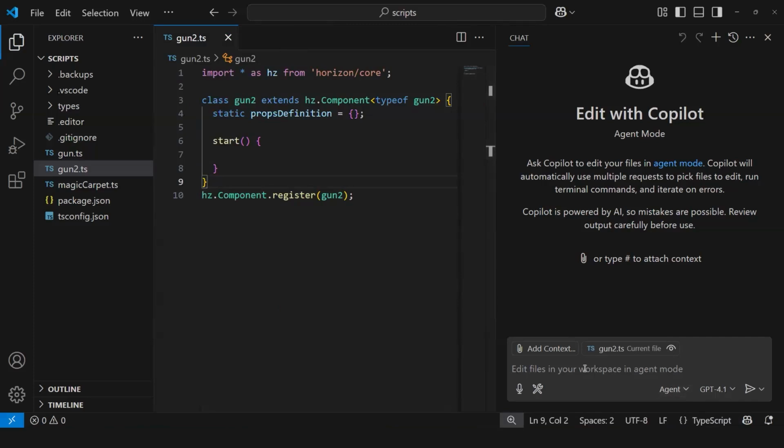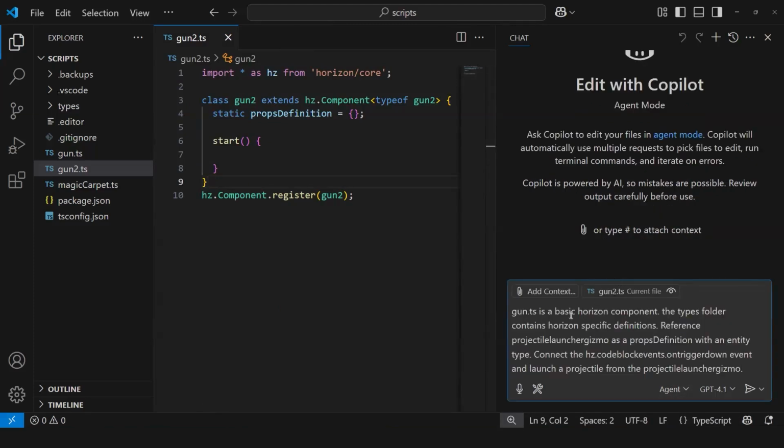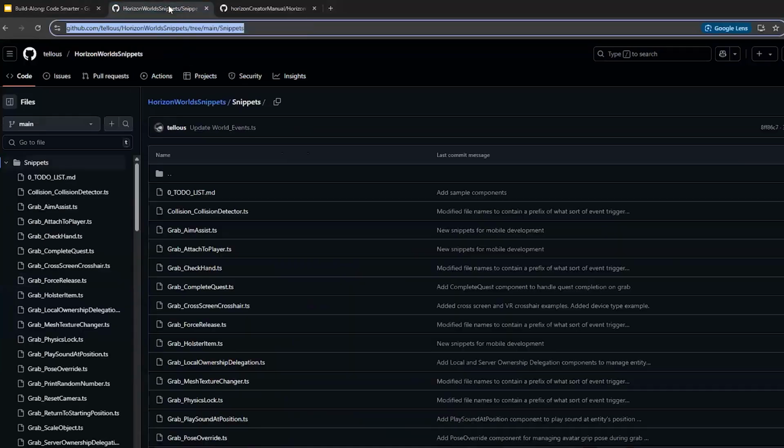But now we're in this agent mode. And actually, since we're in agent mode, we can potentially take this a step further, and we can say things like reference. Let's look at Taylor's snippets here. Let's see if he has anything.